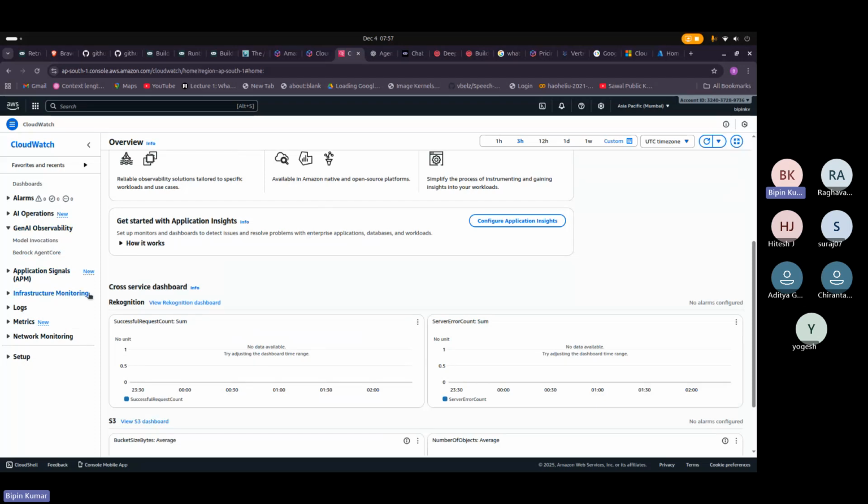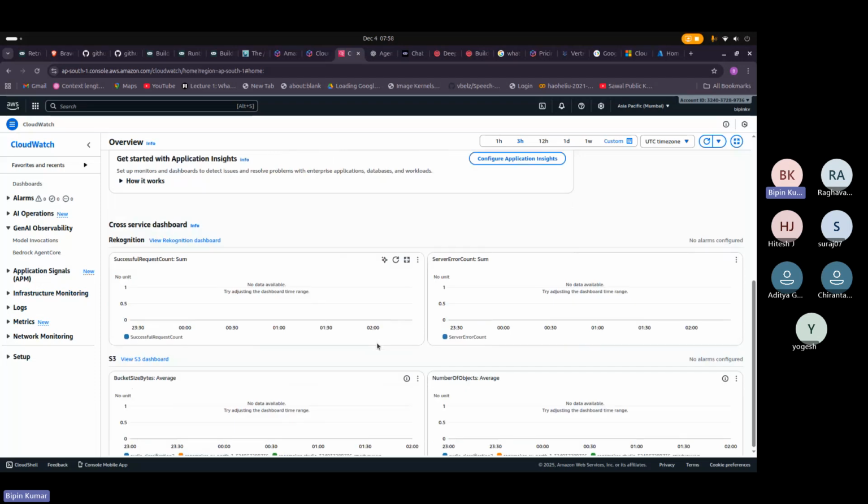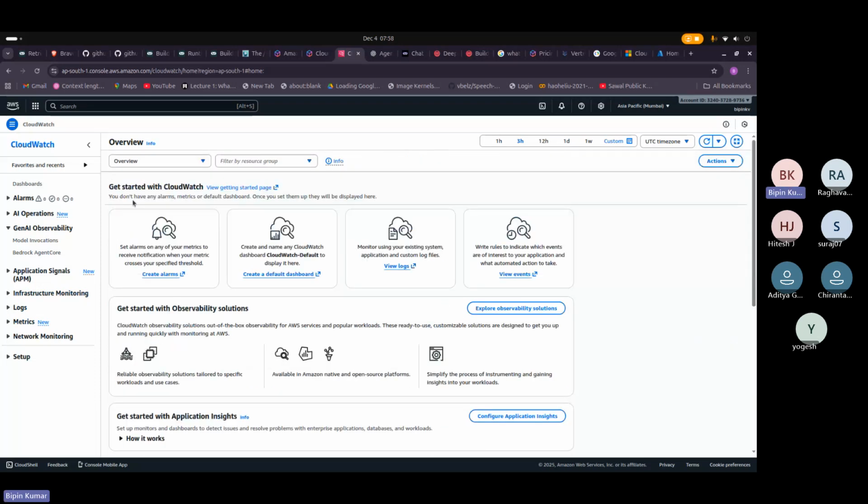Many people use it for infrastructure monitoring, to see what the load is, and if you have to debug anything, you can debug with the help of log information.